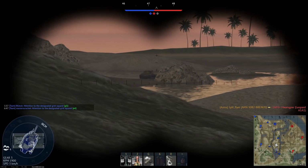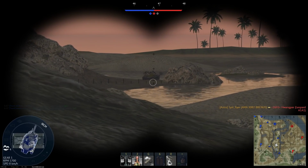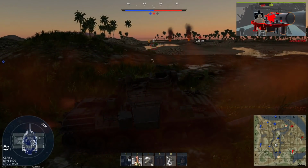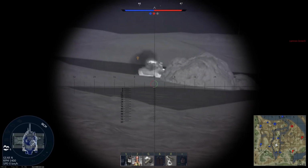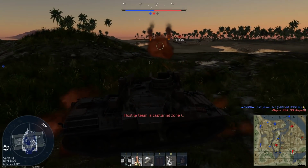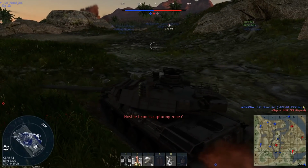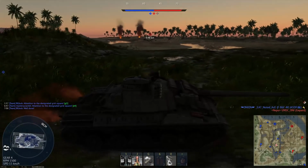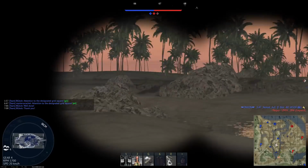Giving it the APS is a nice little touch. It's cool. I like it. I think it's a great addition to the game. It's not going to make the BRENUS particularly competitive though, and whilst some may say that's okay, I'm a little bit hesitant because deep down I want every single vehicle to be competitive and viable. Although, let's be real, we're kind of chasing a rainbow here.